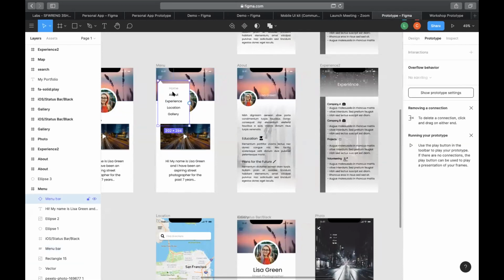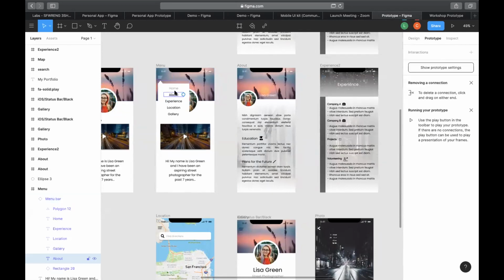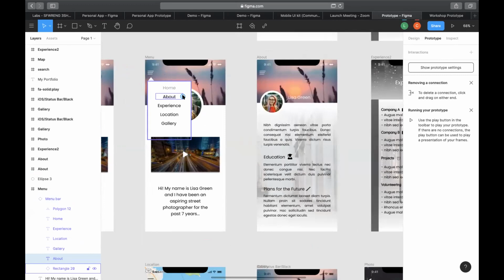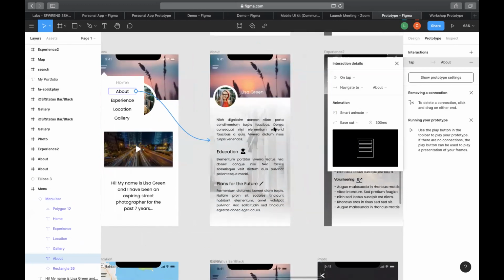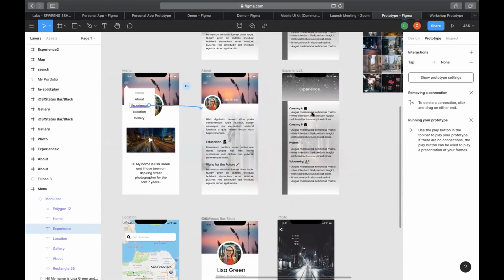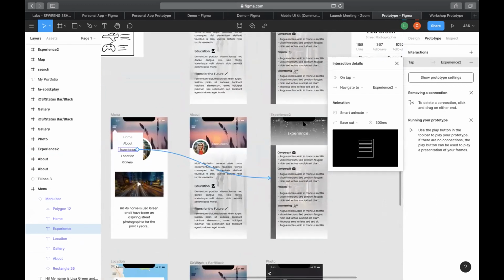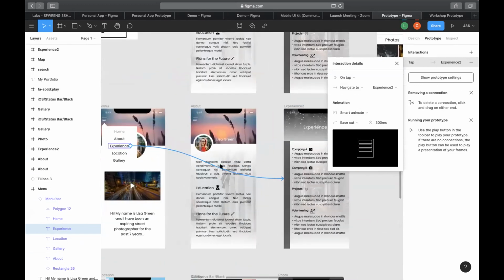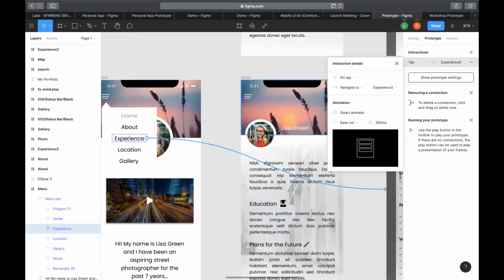If you click About, you would go to the corresponding page. You just click on the text box and drag the arrow to About. When you click on Experience, you go to your Experience page if you have it.